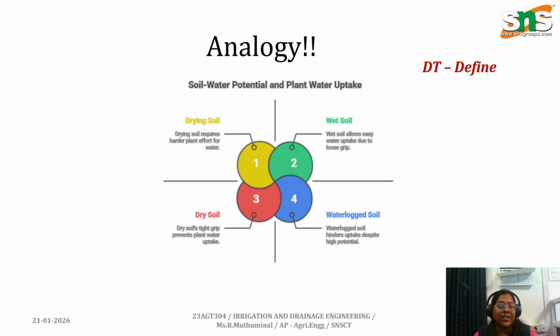The water potential is the driving force behind water movement in the soil. Water always moves from a region of higher potential to one of lower potential to reach equilibrium. For plants to grow, they must exert energy to overcome the soil water potential to pull moisture into their roots. Instruments like tensiometers are used to measure the matric potential in the field. They consist of water filled tubes with ceramic cups that come into equilibrium with the soil tension.